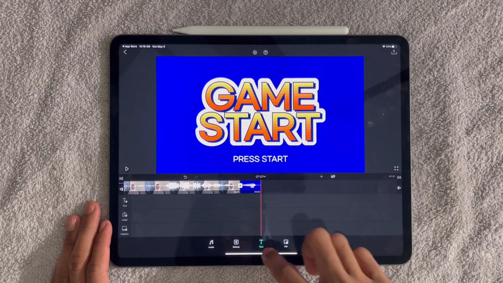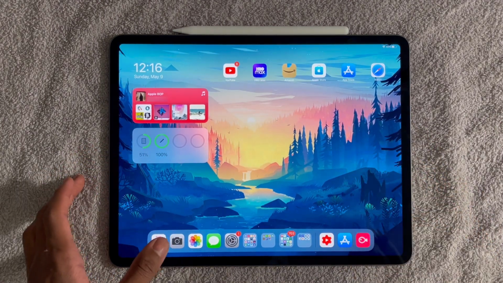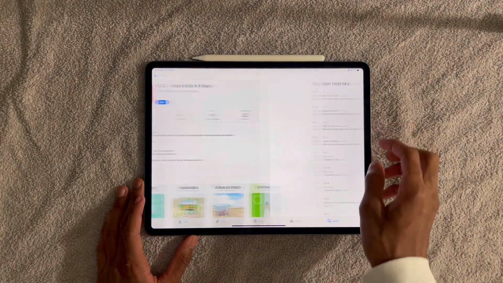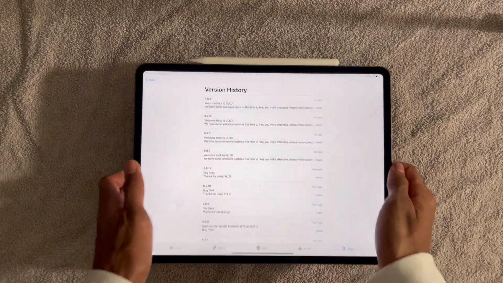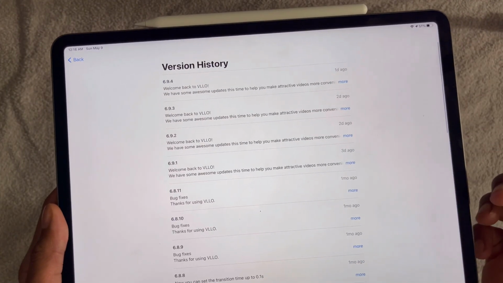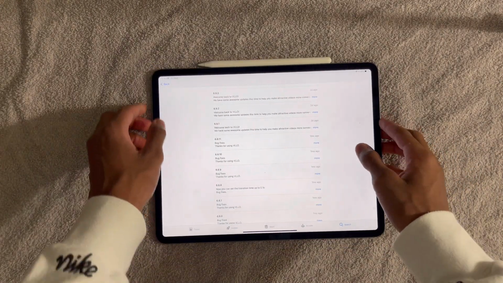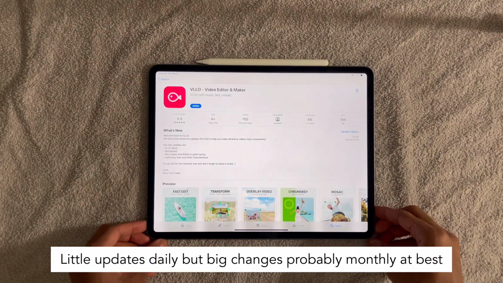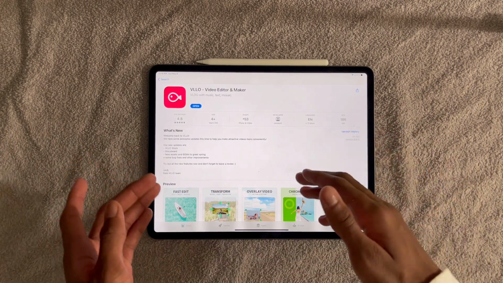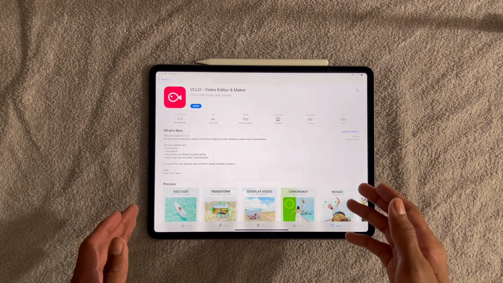So I'll swipe up here. So when to expect the next update? Well, if you go to App Store and we'll check the version history, it seems they update pretty frequently in the last few days, every day, and then back to a month. So I suggest the next update will be coming out in probably a few days, or maybe a month or so, because it really depends on when they decide to update again. But it seems like I won't have an update for a little bit. But yeah, that's when you expect it.